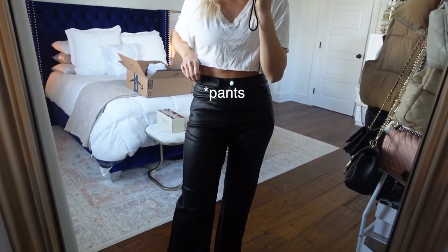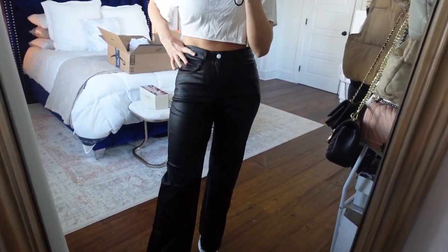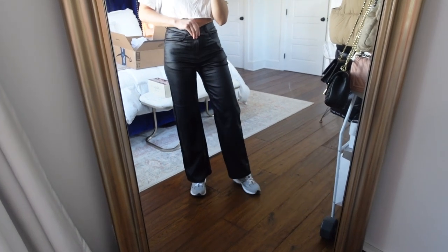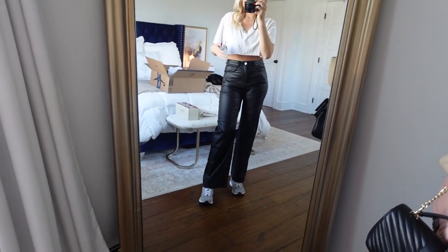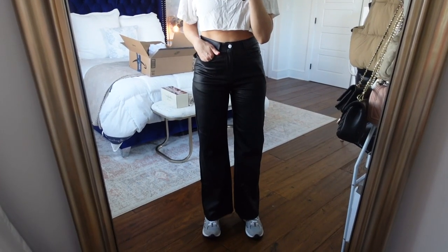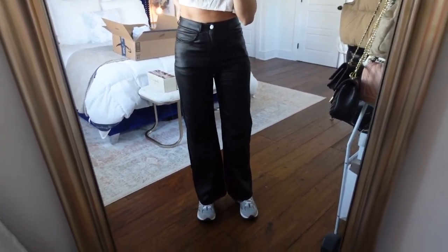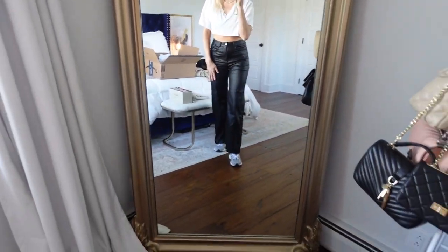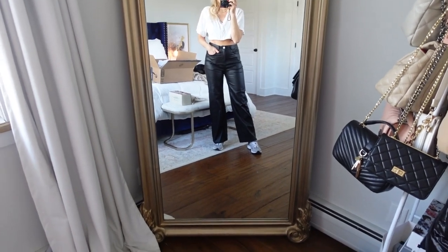This is the next outfit — the coated leggings. They are pretty high-waisted and don't offer a lot of compression but they're very comfortable. The waist looks small but is super stretchy. They're a good length — not dragging or too short. I styled them with the New Balance sneakers and a self-cropped white t-shirt — very casual and comfy. It can be hard to find a faux leather wide-leg pant on Amazon. These also have front and back pockets, which is great. You can easily dress them up or down.